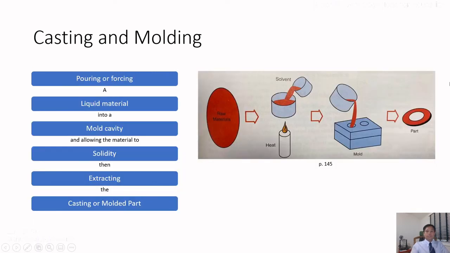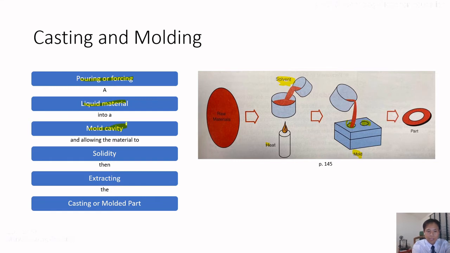All right, this is the basic process of casting and molding, as I explained. Pour or force a liquid material that is already heated into a mold cavity. This is the mold cavity: a hole that has the shape of the final product.